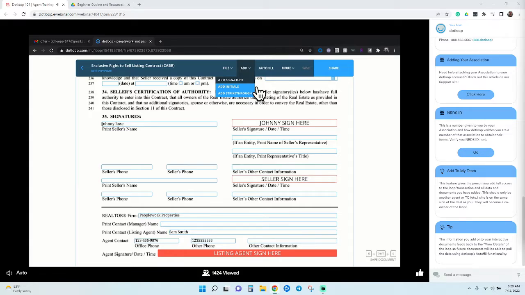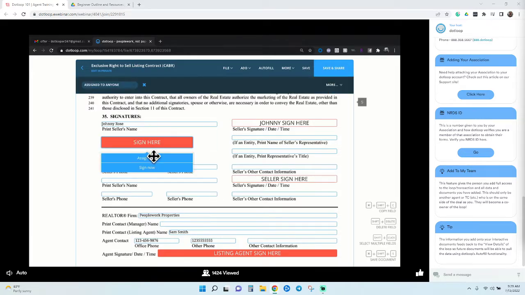On a PDF, when you click the Add drop-down, it will have much more that you can add: text boxes, date fields, check boxes, but we're a little bit limited here on this interactive document. Whether it's a PDF or an interactive document like we have right now, when you do add your own fields, they will follow your cursor around until you click and place where you want them to go, but you can still move them around a bit.